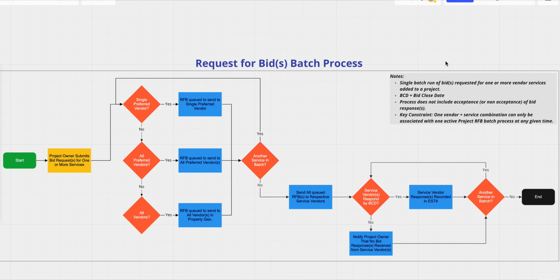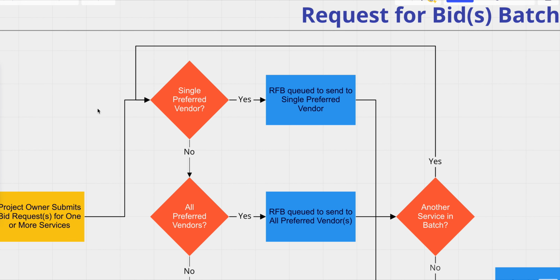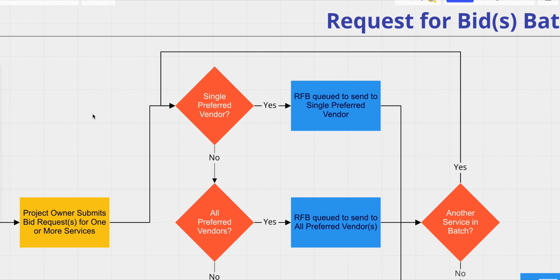So for example, only one request for bid can be running for specialty inspections termite inspection under a given project at any moment in time. And that sort of makes sense. You're not going to have 2 requests for bids out for the same vendor and the same service under the same project at the same time. And we'll see a little bit more when we get into the process. So let's actually now dig into the process here. So starting from left to right, and let me go ahead and move the screen around a little bit so you can see a little bit better.